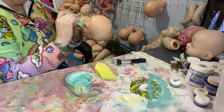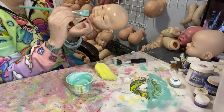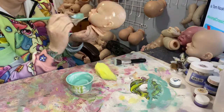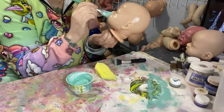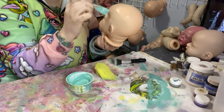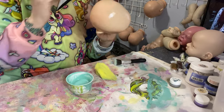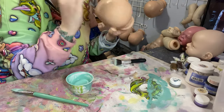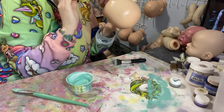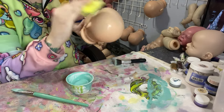There are a lot of people that put their dolls on layaway. The dolls that I sell in between, I just sell right away on Etsy. But for the custom orders, a lot of the time people will leave a deposit, which is usually around $350 or half down, and payments have to be made over 16 weeks. They have to be paid off within 16 weeks. The majority of the time, people pay them off before that timeline, and if they do, I can get it done faster.